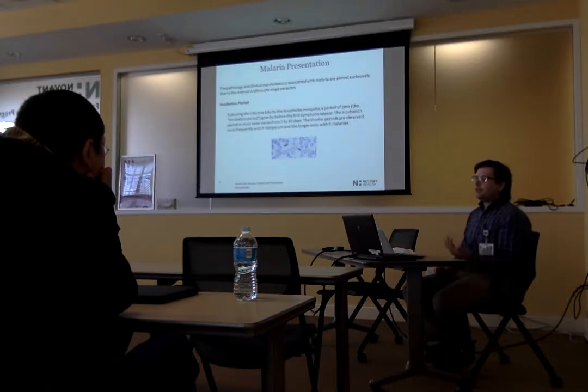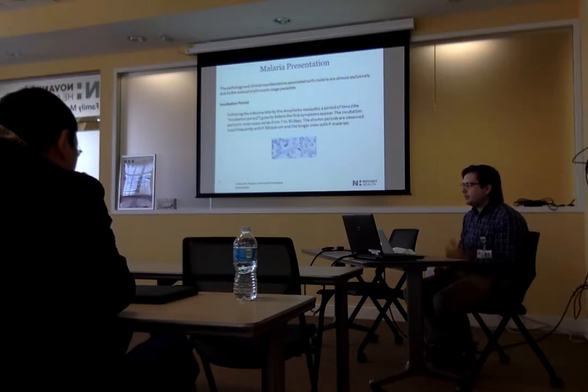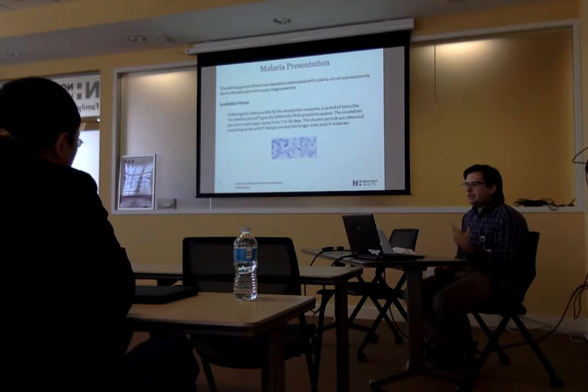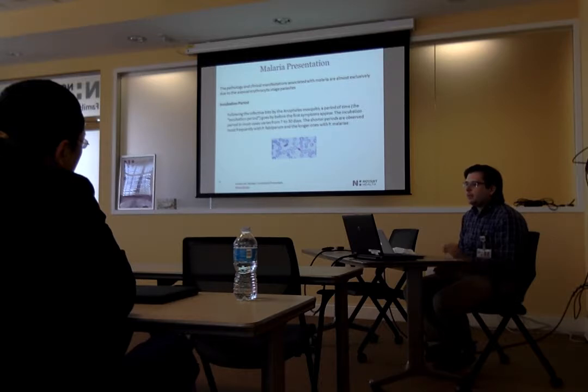Pathology and clinical manifestations associated with malaria are typically due to asexual erythrocyte stage parasites, like I mentioned previously. How do these patients present? Typically there's an incubation period. Following that infective bite by the mosquito, there's a period of time that goes by before you see the first symptoms. This can last from 7 to 30 days, with shorter periods observed with falciparum and longer ones with malariae.